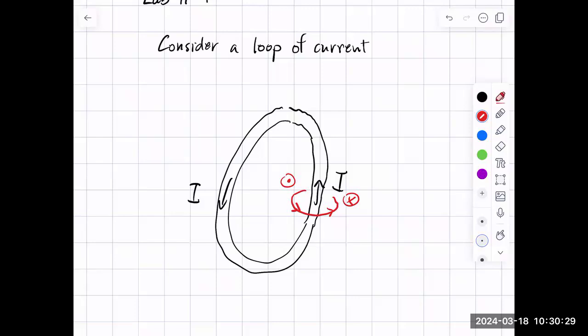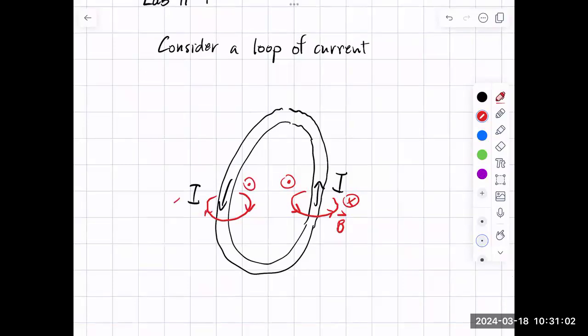Okay, we can do the same thing on the left side where the current is going down. This time, when I do the right-hand rule, my thumb points down. To the left, my fingers go into the screen, and to the right, my fingers come out of the screen. And so we must have over here a magnetic field that also loops around. This time it's coming again out of the screen, inside the loop, and going into the screen, outside of the loop.